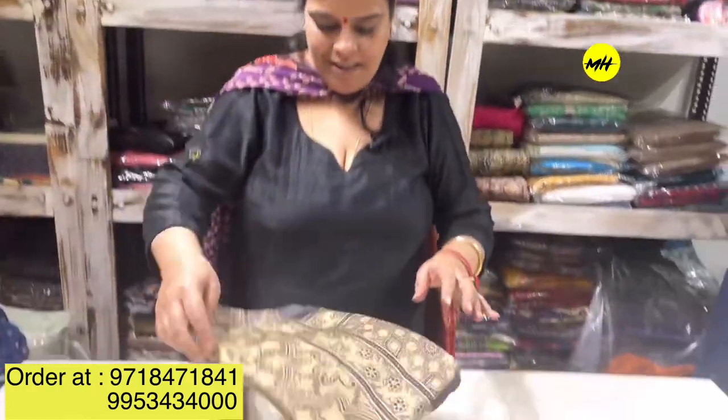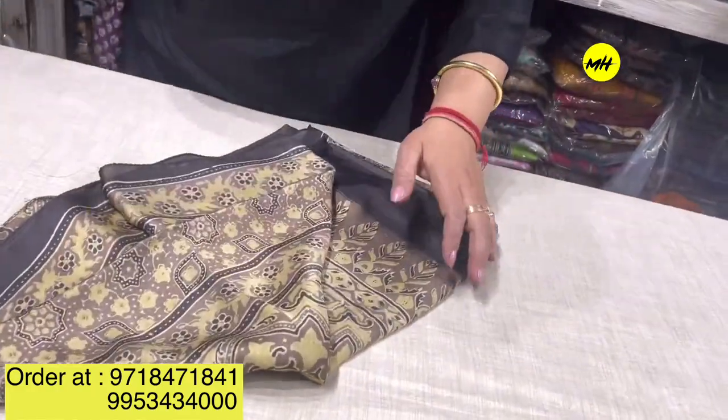What's next? Next is my last segment. Now in this again I started with Ajrak modals. So now again back to Ajrak modals, but stoles. Much required stoles. So many queries regarding these stoles.